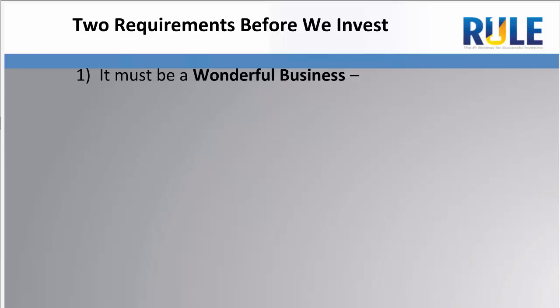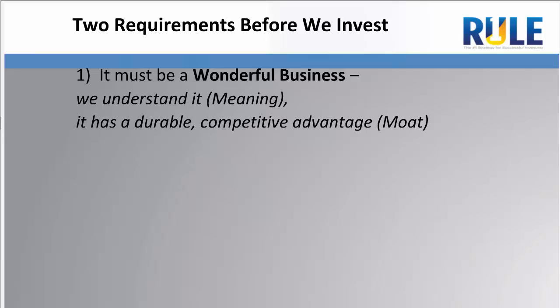So what is a wonderful business? Well, it's simply one that we understand. Don't go diving into some pharmaceutical company if you don't know anything about drugs or the pharmacy business. It'll take you a long, long time, and you may never really understand that industry or those companies. So stay away from industries you don't understand. We've got to be able to understand it. That's the number one thing Charlie Munger says people need to be able to do: understand the company, the business that they're investing in.